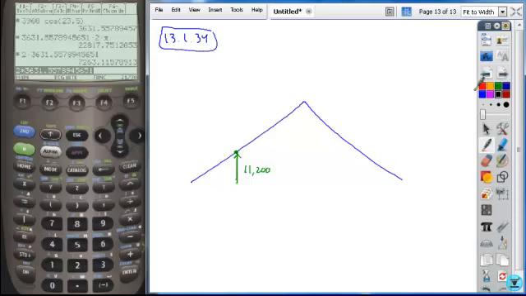So let's say you're walking from this spot to this spot. So that angle of elevation, if you imagine this horizontal along here, forms an angle of 29.4 degrees. And it tells you the distance between you and the ridge is 6,315 feet. So that's the distance along the mountain that you have to travel.